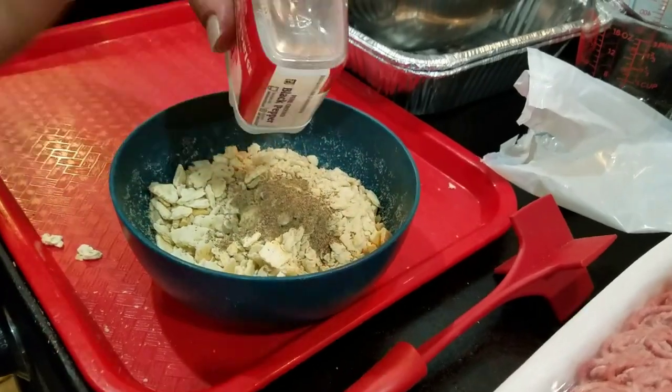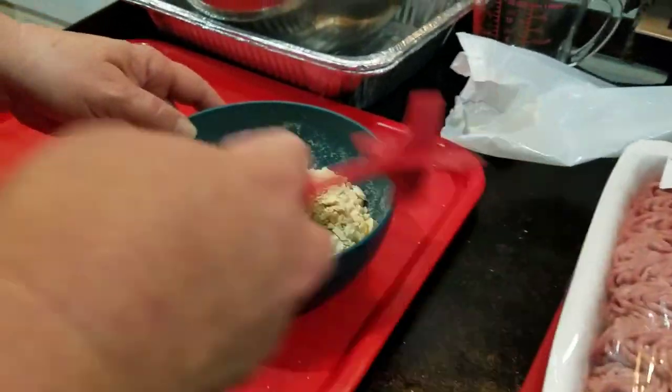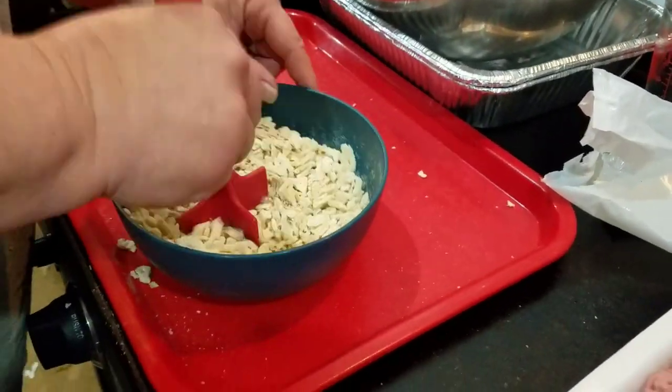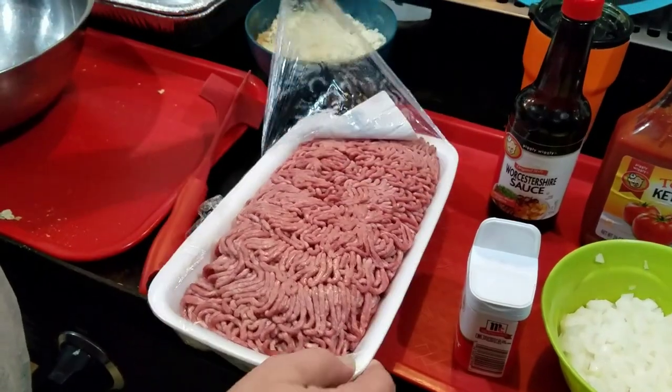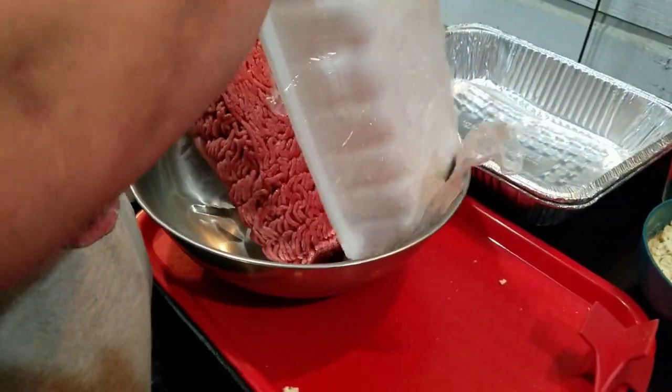Put some black pepper on the crackers. That's a different take. Use about that much black pepper. I have no clue how much that was. Open up the ground chuck. Why don't I call it ground tom or something? It's got to be chuck.